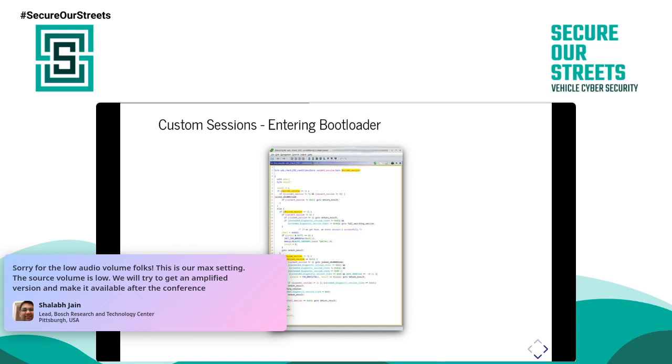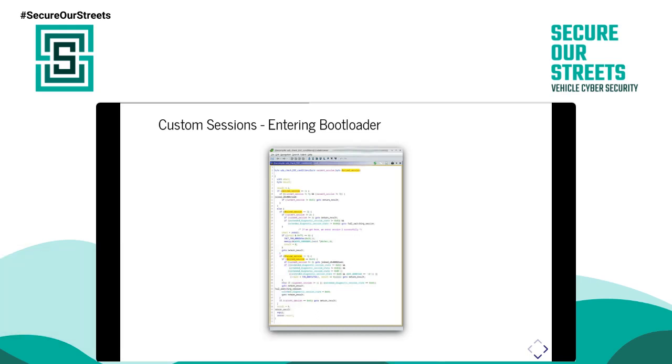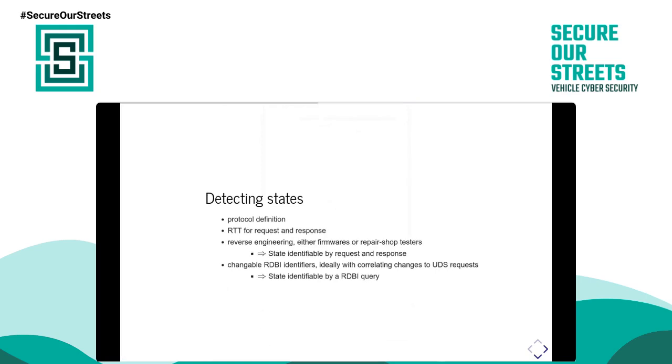But we want to enter the bootloader for research, so we need to figure out a way to bring the ECU into the desired state so that we can actually enter the bootloader. We can do this by reverse engineering, but this takes a lot of time, or we can do this automatically with our scanner that I will now introduce.